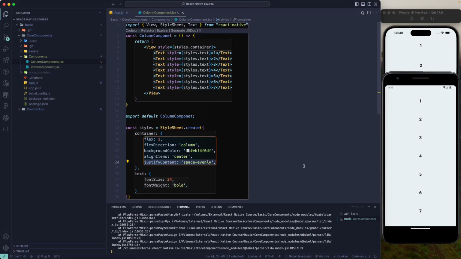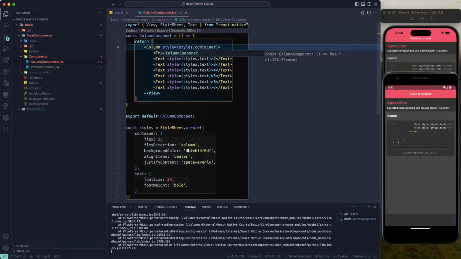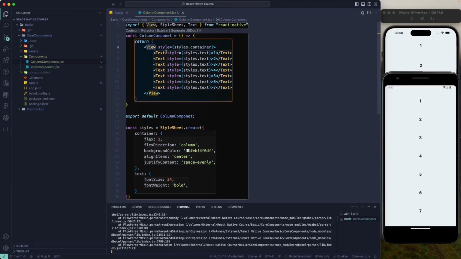By default you can't have a column; there is no column component in React Native like in Flutter. But here we can use a view as a column or a row by defining the style using the flex property and the flex direction, as well as the justify content and align items.